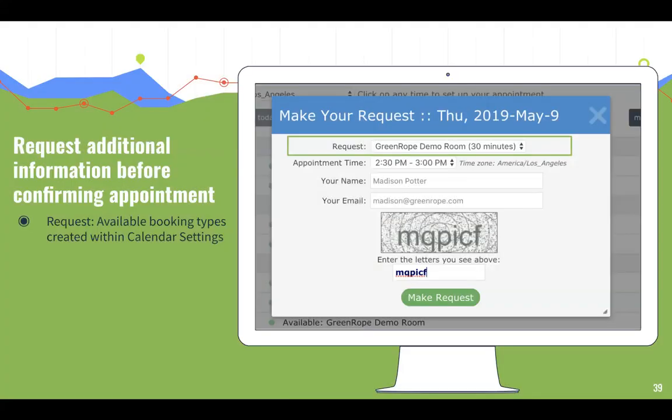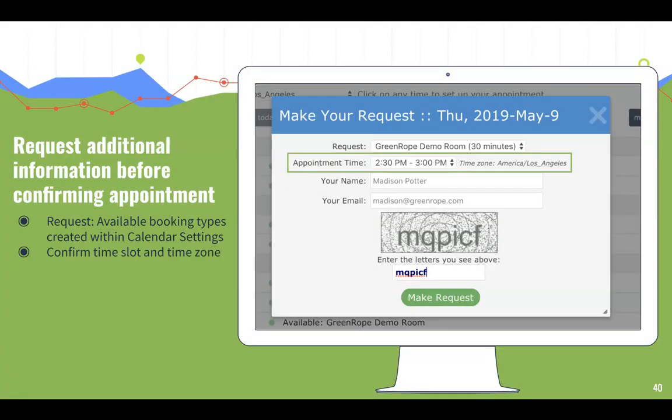So once they click on that, they will get a little pop-up here, which asks them to add additional information before they confirm their request. The request here in the drop-down is basically the available booking types that we have created. So right now it's just the demo, but let's say you might have different appointment types or different career counselors or different anything, you can create the different types available here.